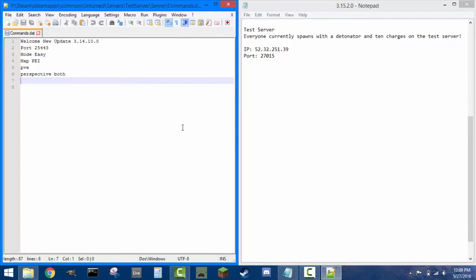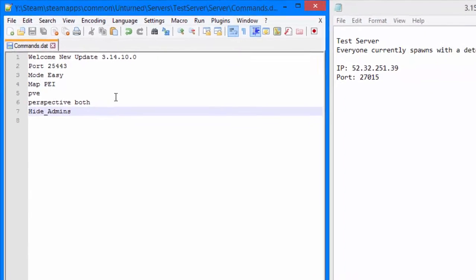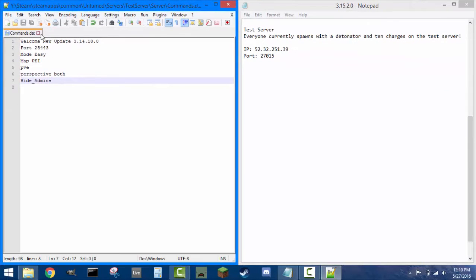Alright, so my last change has to do with servers. There's been a new server command that's been added, and you do have to add that into the commands.dat file. So, what it does, it's called hide admins, and pretty much what this is supposed to do is, whenever you've got an admin on a server, their name shows up blue, and when you see it in the map, it shows up blue, and they've got like a little hammer thing as an icon. This supposedly will not show that.